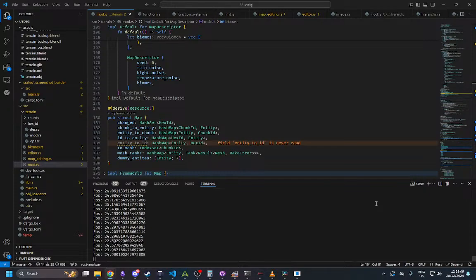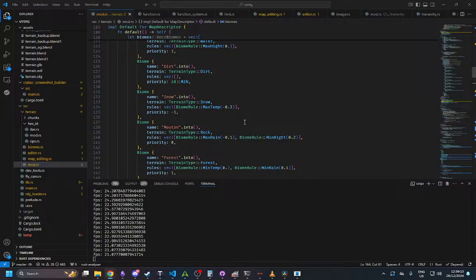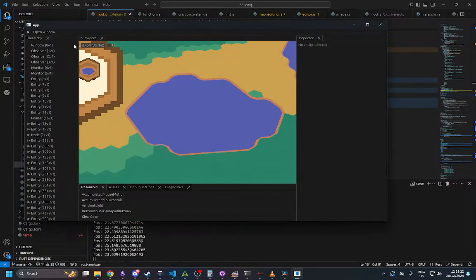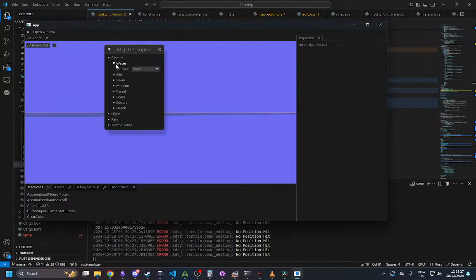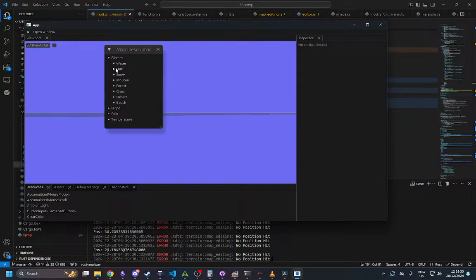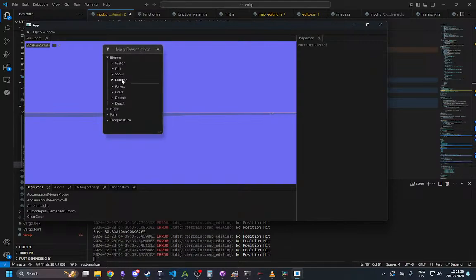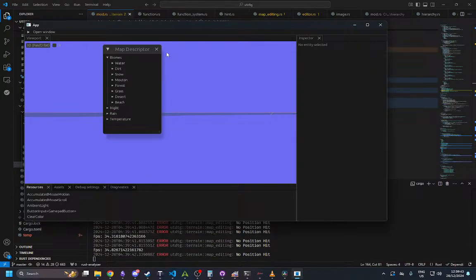Yesterday we were working on adding world gen and a biome system, so you can specify sets of rules for when a biome can spawn. What we're going to work on today is adding a button in here that we can say regenerate the map, so that when we tweak the values of the biome, because at the moment we can only change what terrain each biome is. So we've got desert, beach. We can say what tile it's going to spawn, and then we'll go from there and work out what to spawn from there, I guess.